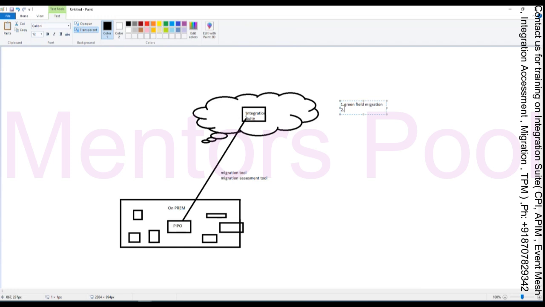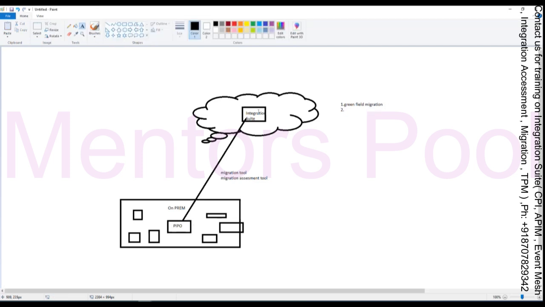So you have to change or adjust something. The third is a complete like-to-like migration, where you have a flow running and you want it migrated as is, and it runs.